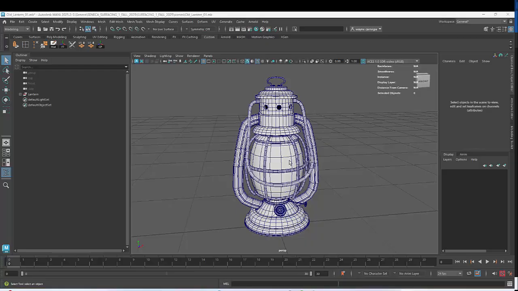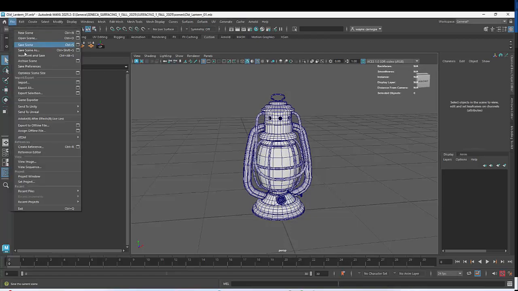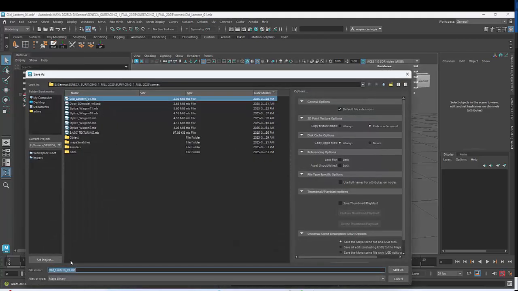So first thing, as I do this, you notice what I like to do. This is version 1. I like to version up to version 2 before I start.